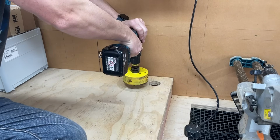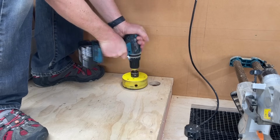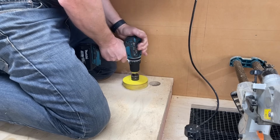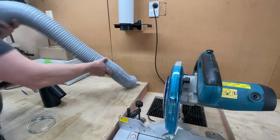I needed to cut a hole for the dust pipe to go through the top of the bench down to the dust chute underneath. So I used the same hole saw as before, but I discovered you need to be pretty careful here, as such a big hole saw can catch really easily and wrench your arm, so I learnt to brace my wrist to make sure I didn't break anything.